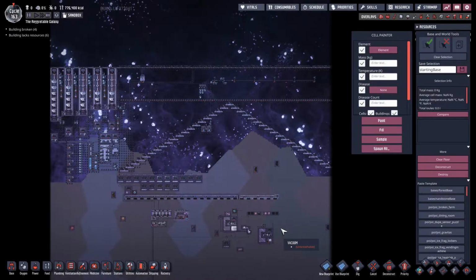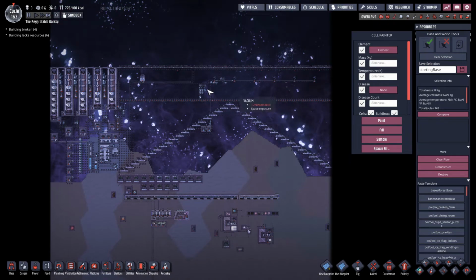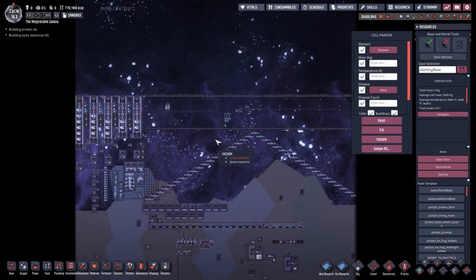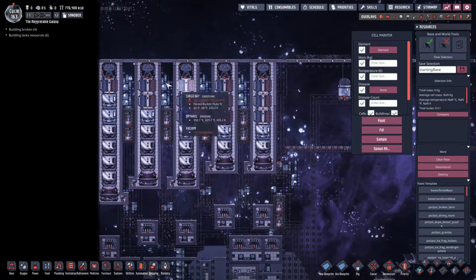Hello everyone, and welcome to a showcase of my space setup over here. So this is just your usual solar panel system, but there's a little more to it. The main thing that I've got going on over here is the rockets.